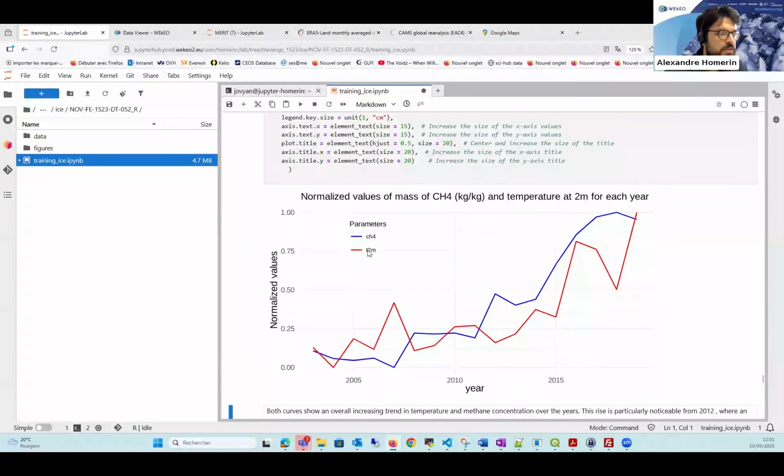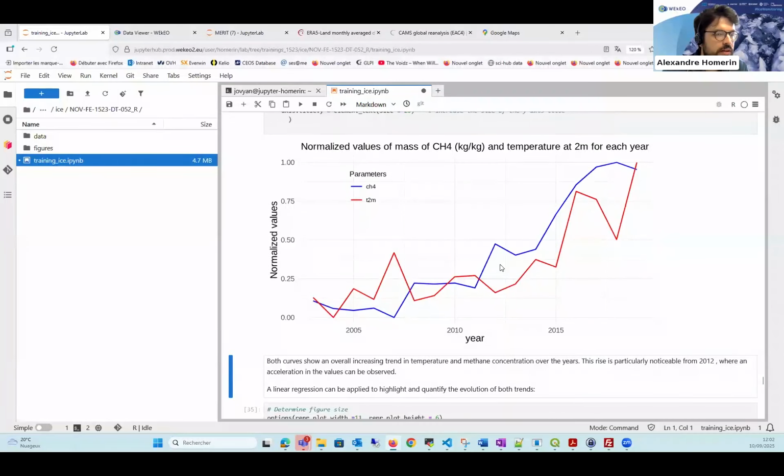This is the surface temperature at 2 meters, and in blue, this is the methane concentration. And we can see that both are increasing over the years in this area. So this is quite noticeable.